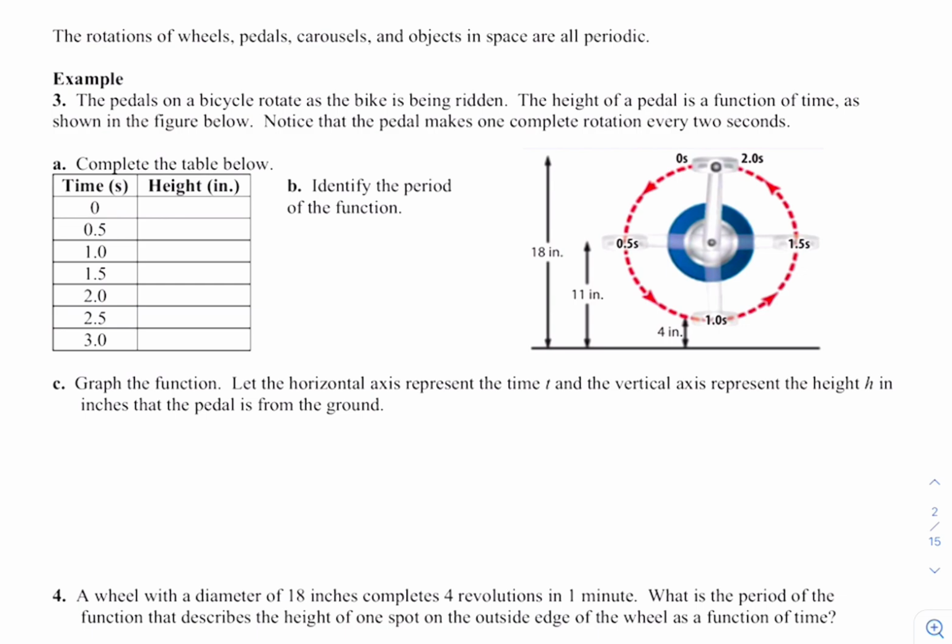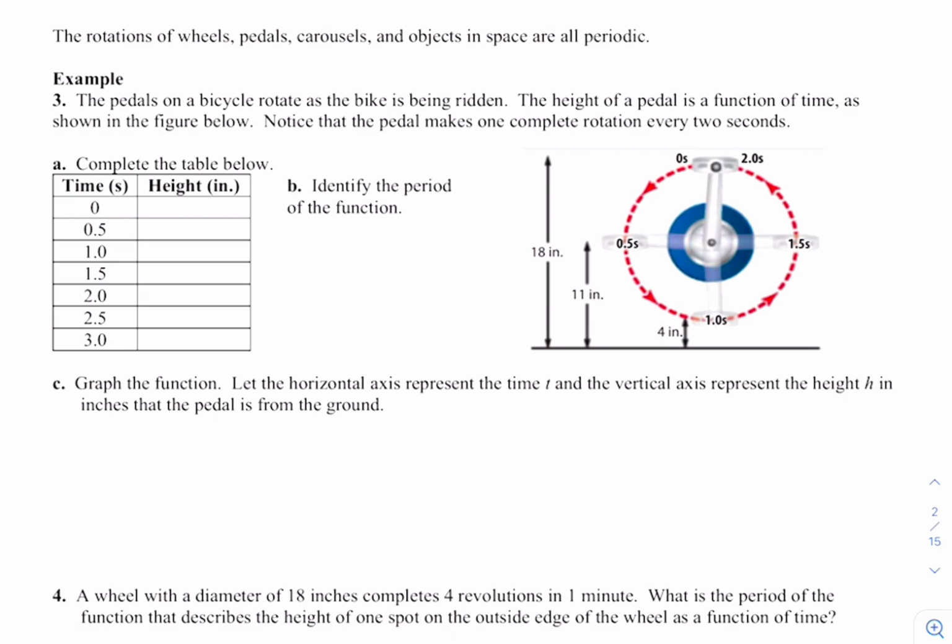In the last video, we were talking about our vocabulary terms in relation to our periodic functions. As a reminder, a periodic function is any function that has a repeating pattern over a horizontal length. Within that function, whatever pattern is repeating, we're referring to that as a cycle. The horizontal length of that cycle is called the period, and how many times we see that cycle in a given picture or over a given period of time, we would call the frequency.